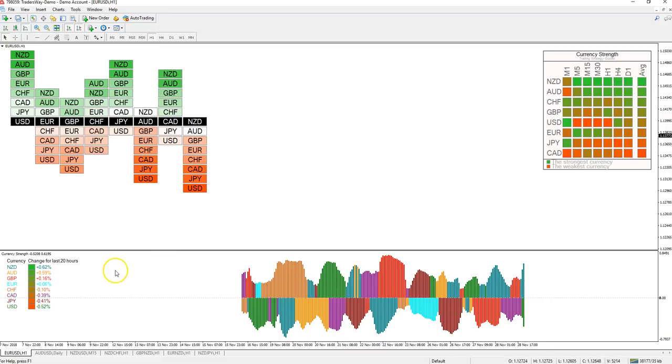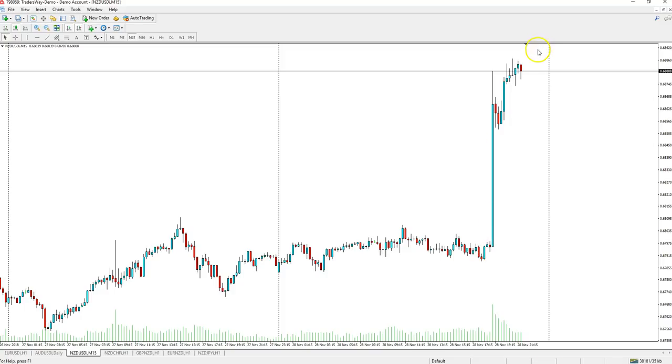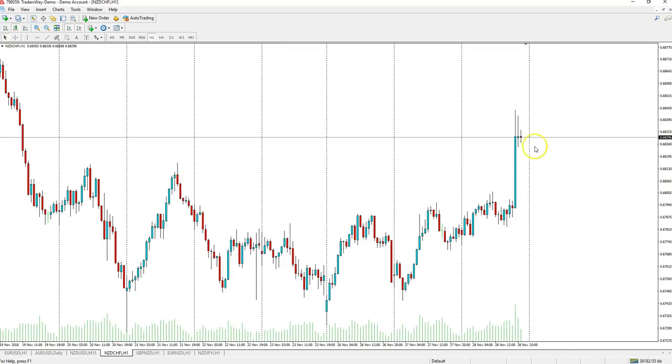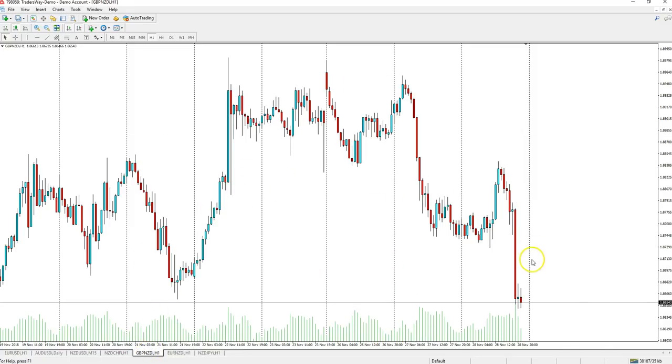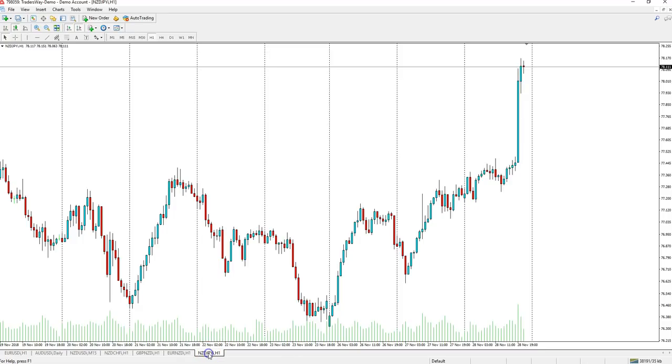So I was interested, and I decided I'll go ahead and open up some of these charts. If you want to take a look with me, let's just go to the New Zealand dollar, straight up. Here we go. Pound New Zealand will be going down, considering that this is going against the New Zealand dollar, and then Canadian New Zealand will also be going down, and then New Zealand yen will be going up. That's really interesting to see. Because if you see this, you're just like, oh yeah, something's going on here. What happened?